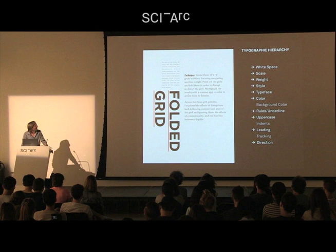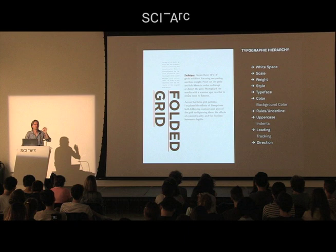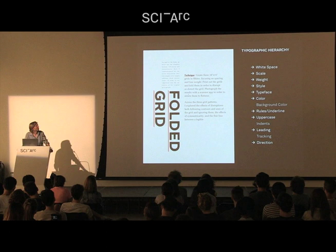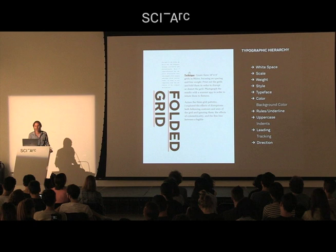Notice also that now we have different typefaces. I think that just happened, right? We have a monospace typeface for the caption that has a very regular texture, and a serif typeface for the main copy, body copy. And even this one, the technique, feels a bit scripty. So four typefaces on one page, right?